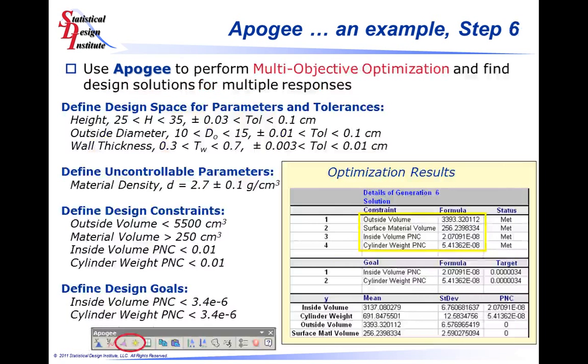Okay, well this is where multi-objective optimization can come in. When you're performing a multi-objective optimization, we're going to step back, look at the design, and say, we have assigned particular nominal values to our x's, or we've assigned particular tolerances to our x's, to the design parameters, but why did we pick the particular values that we did?